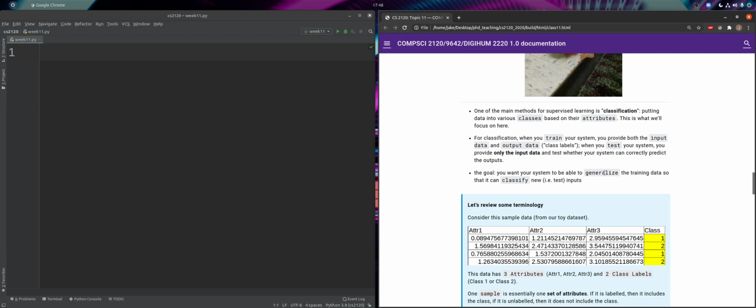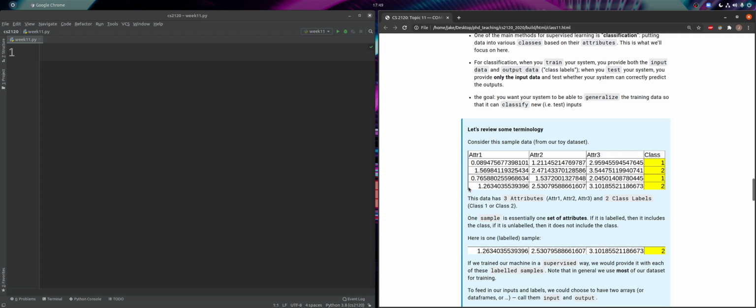This word's important: generalize. You might think, why don't we just feed these samples into our system, give it the labels, and then test it on the same inputs and see if it can correctly predict those labels? The problem with that is that yes, it would be really good for these 4 samples at predicting the outputs. But if we do that too much, then once we give it something different, it'll have a tough time predicting the output correctly. What I'm saying is it'll have a tough time generalizing.